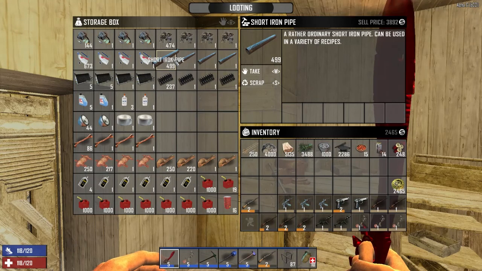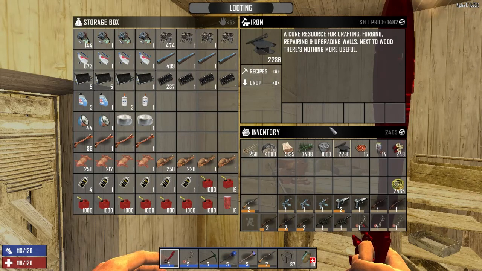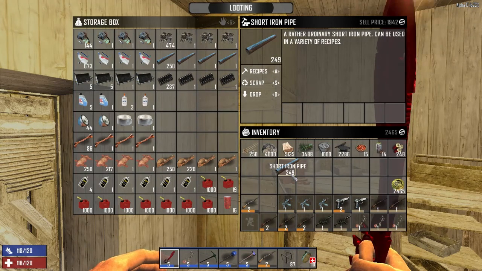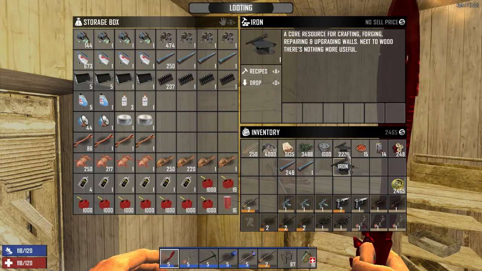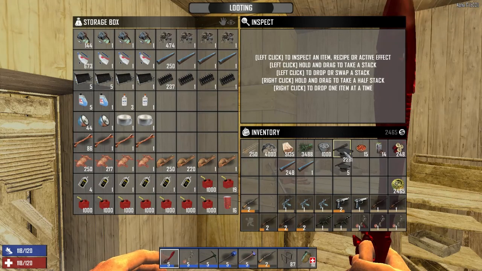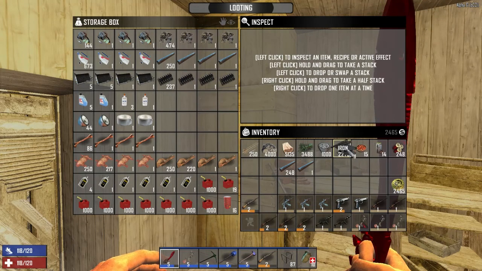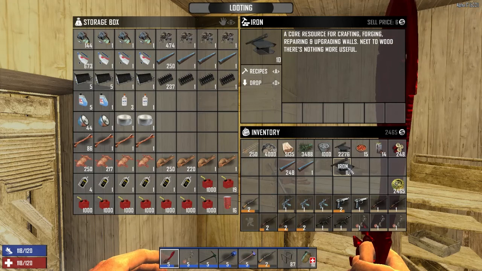Hey, pipes we can make. I mean, can we sell straight up? We can always make pipes. Let's see. How much are they worth for each one? 7 for each one. How much is it worth for an iron scrap? You cannot fill. I think it might have to be 5. 10? Six for 10.